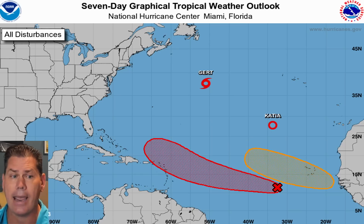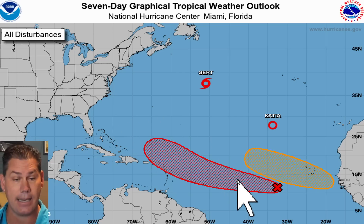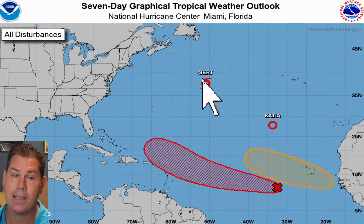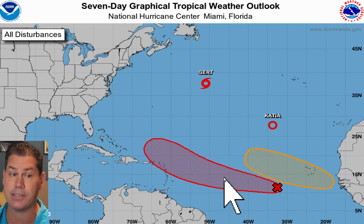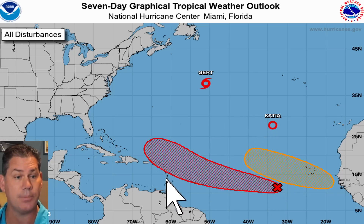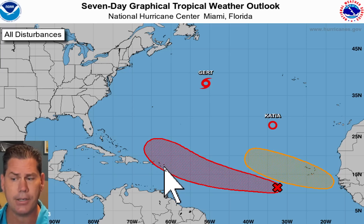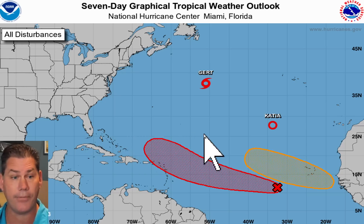Let's take a look at the setup right now from the National Hurricane Center — it's at 90%. This is likely going to be named today and will take the name Lee. There's another one also looking to form. These two other systems will likely be dissipating over the days to come, but Lee will continue westbound. Look where the system is by day seven — it's just north of the islands and gets dangerously close to Puerto Rico. The Bahamas also need to be on high alert from this system.